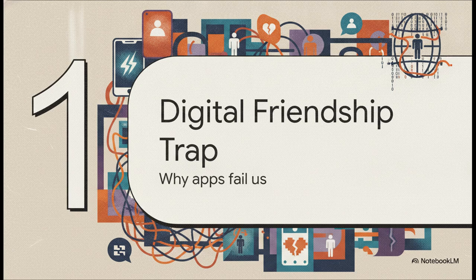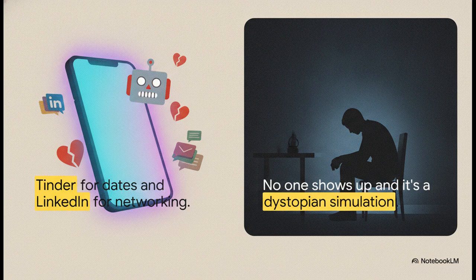The digital friendship trap, or why our apps are totally failing us right now. There is just this massive, glaring contrast between the illusion of digital platforms and their harsh realities. Just think about it for a second. TikTok is literally designed to keep you entertained when you are completely alone. LinkedIn, it honestly feels like a dystopian simulation half the time. You jump on Tinder expecting to schedule dates, and nobody shows up. You send out messages on Instagram, and it's just crickets. Our digital expectation is connection, but the reality is pure isolation. And that leaves us with really only one foolproof option: talking to actual people in real life.